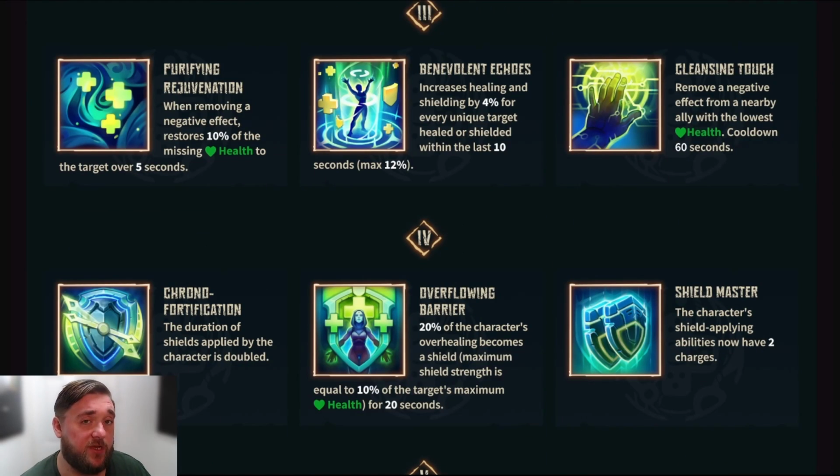Okay, so tier 3, Purifying Rejuvenation. When removing a negative effect, restore 10% of the missing health to the target over 5 seconds. Okay, that's good. So you're using a cleanse ability on an ally, then 10% health bonus.